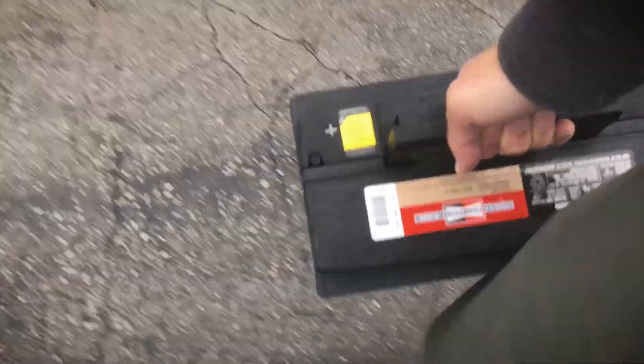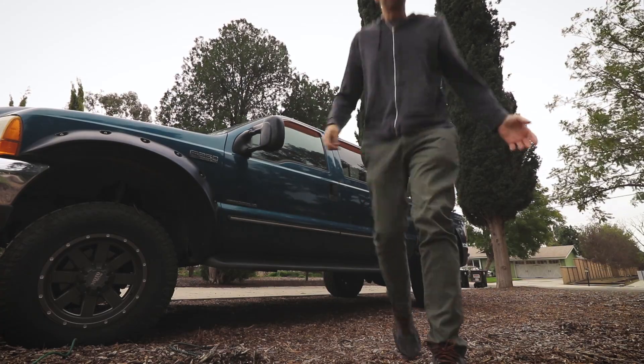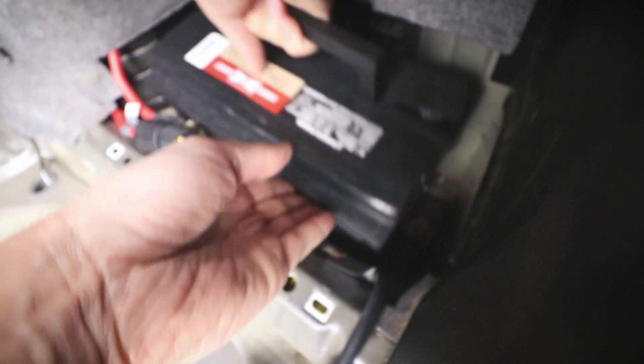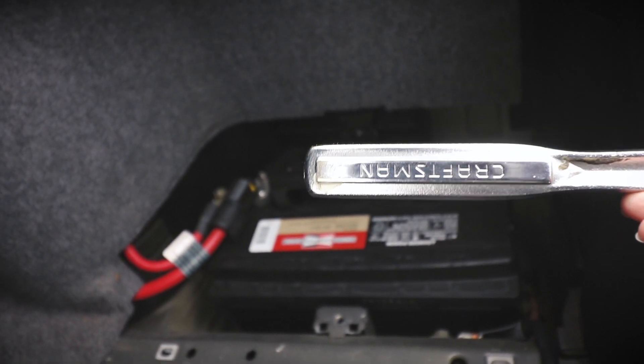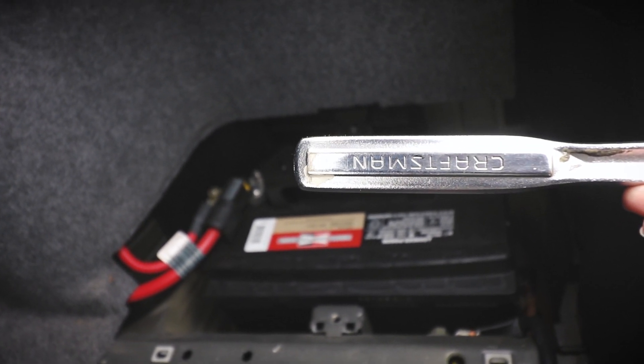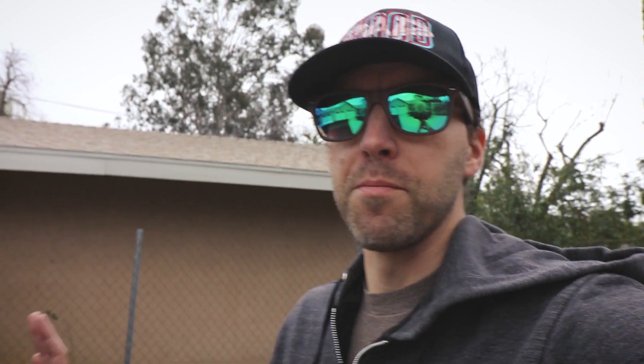Alright, got the new battery. I opted for the cheapest one because I'm cheap — it's actually name brand, so I feel like I'm moving in the right direction. Let's see if we can install this battery before it starts raining. Don't do what I just did, which is touch the ratchet to the metal bracket as you're tightening the positive terminal — you'll get a nice little shock and weld your ratchet to the car. I'm not a mechanic. This is not a how-to channel — don't follow my instructions. I'm just an idiot with too many cars.